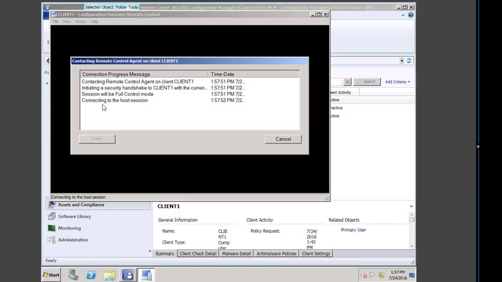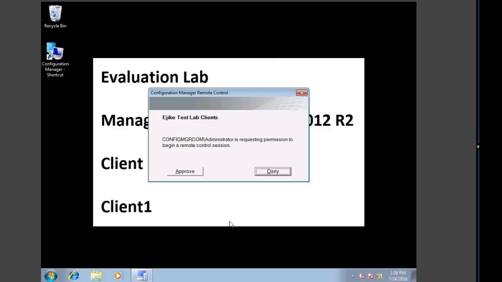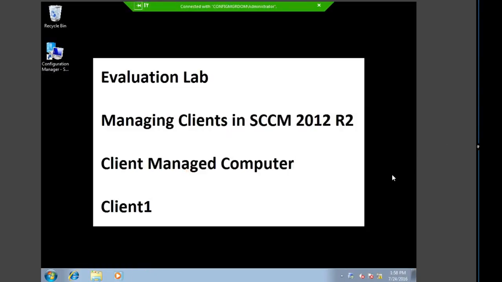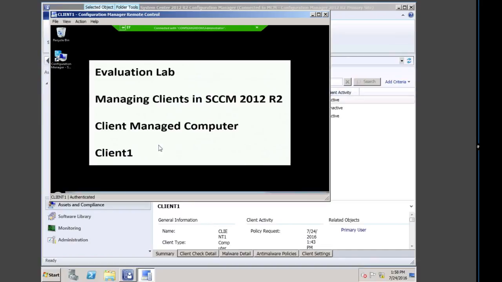As you can see, it's connecting. It's now asking the remote user to allow remote control. Go on to the client one. As you can see, we can now approve that the administrator can access our machine. Click approve. Go back to the primary site server, and there you go.